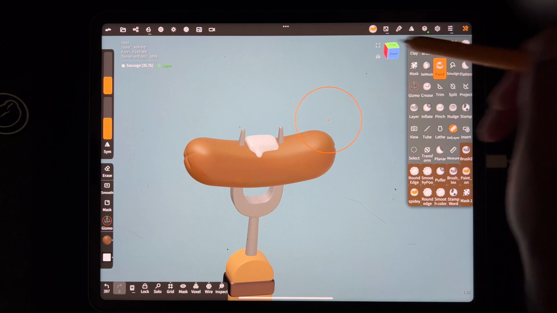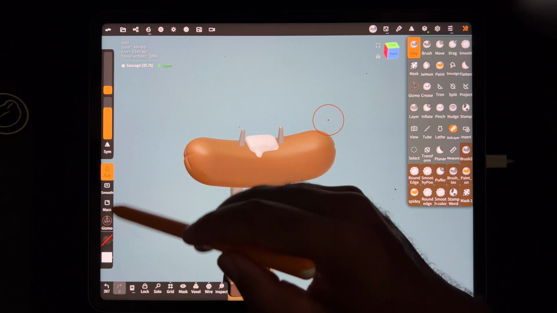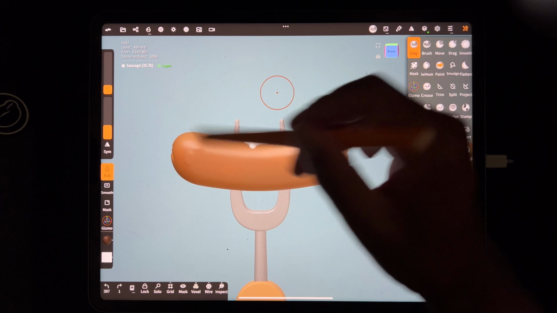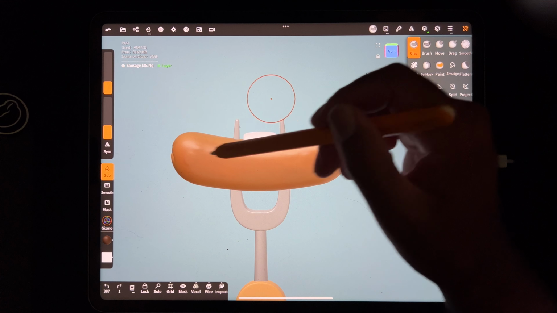So perhaps we'll use maybe clay and sub, and let's take the general color and make it darker. And then add some roughness to it, maybe a little darker than that. Maybe turn the intensity down a bit. Let's see if we can get a nice char. Maybe a little wider.